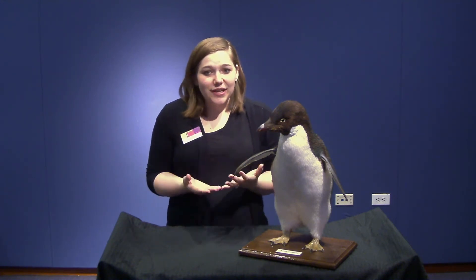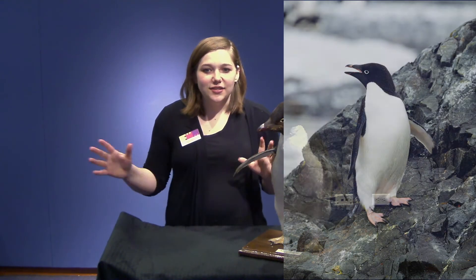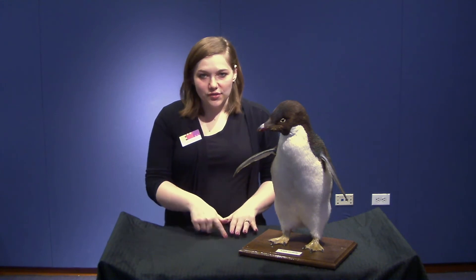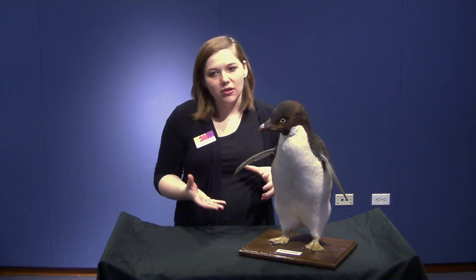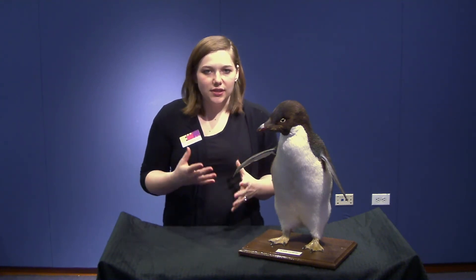When they're breeding, they usually breed in October, and colonies will gather on the rocky Antarctic coastline in thousands. They will build a nest on the ground and line them with little stones to help keep the egg in place. The eggs will hatch in December. Both female and male are actually there to rear their young — they help each other and take turns to go get food and that kind of thing.